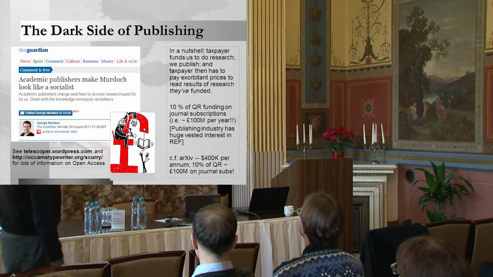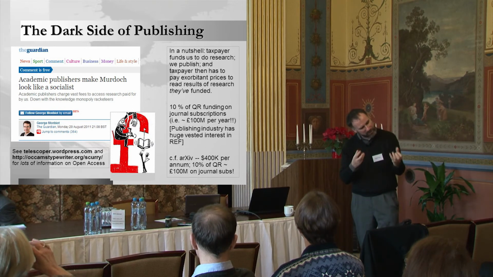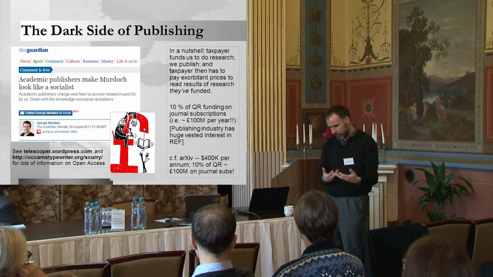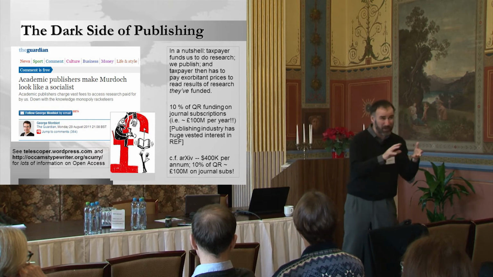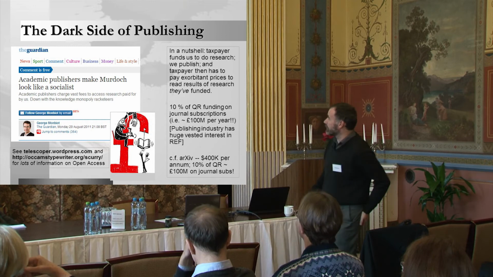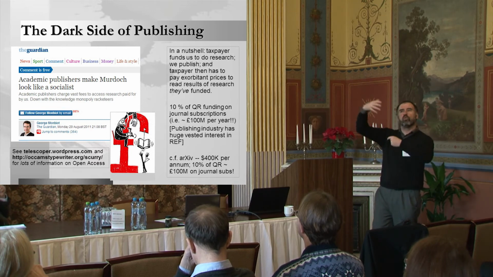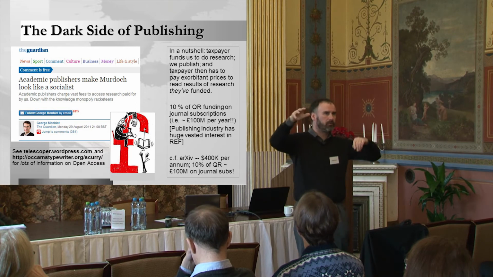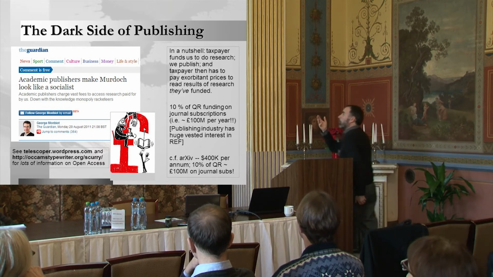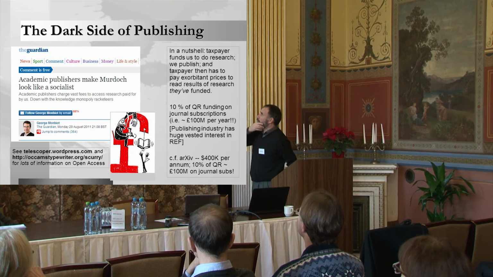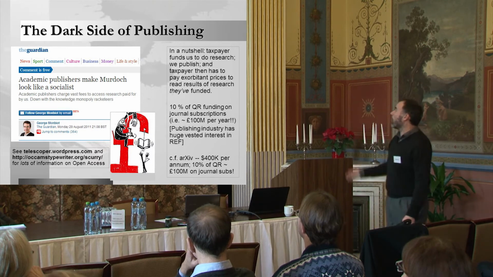So one of the issues here, of course, is the publishing industry. I know from my interactions with colleagues in the social sciences at Nottingham and elsewhere that there's an interesting difference of opinion between the arts and humanities, where book publishing and publishers are not seen to be quite the evil they are for many scientists. And I'm not saying they're always an evil. For example, I work quite closely with the Institute of Physics Publishing, IOPP, where all their profit margin goes back into the Institute of Physics to support physicists. But here's George Monbiot, never one to mince his words, with the classic title, Academic Publishers Make Murdoch Look Like a Socialist. I love that.